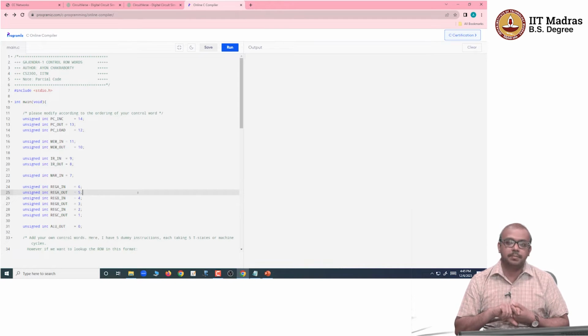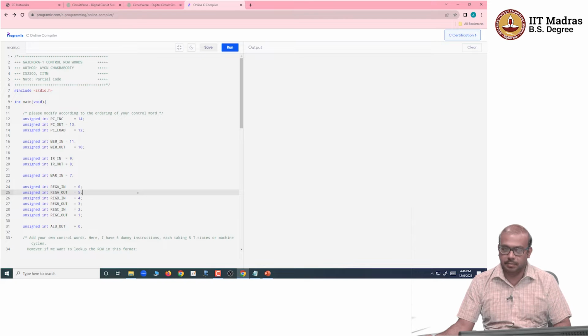That can become 3 plus 3 equal to 6, given the restriction that only one register is going to be reading from the bus. If you do not have that restriction, then you need 8 bits to select multiple ones of them. So in that case, it is going to be 8 plus 3, 11, because for outputting you only require 3 bits. There is no multi-register output possible in the bus.